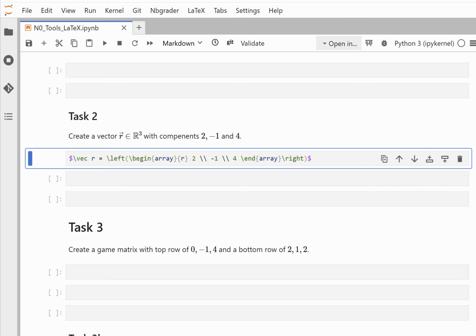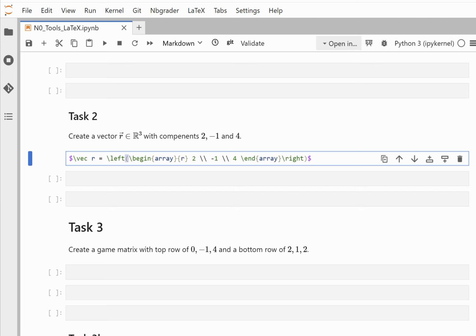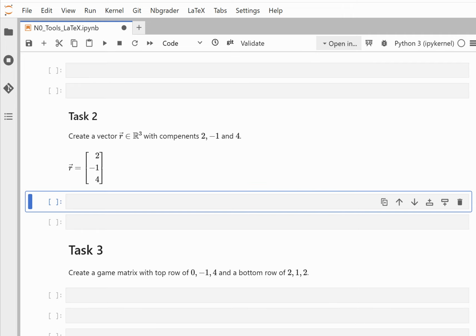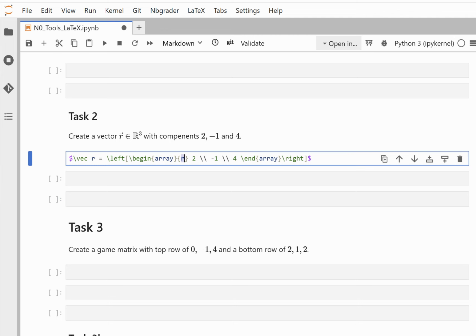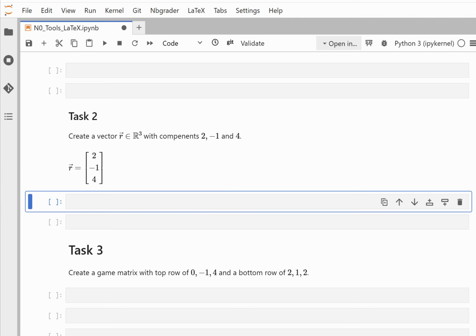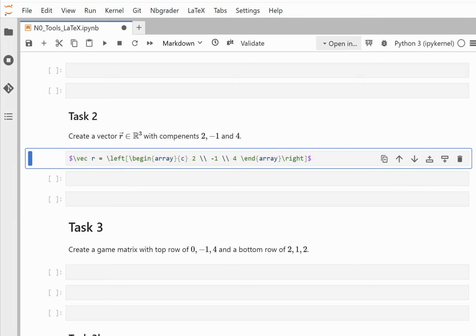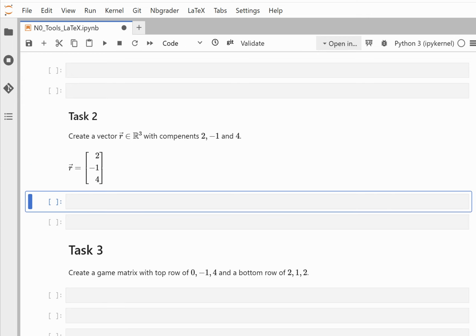Okay, now I tend to use the square brackets, so I'm just going to switch to square brackets, braces as some people call them. And there we go. I've created a vector in R3 and it's got components 2, 1, and -4. Again, let's just look at one more thing. Look at what happens if I center, and you can if you want to, but it centers the -1, and that's 2 characters, 2 symbols. So it doesn't look horrible, but to my eye, it looks better like this, okay? But you can use either.